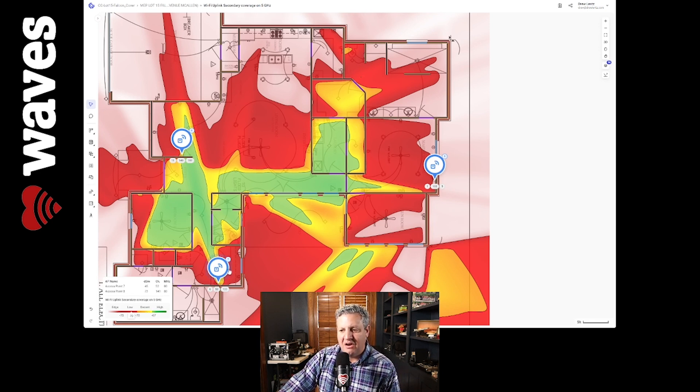If you're sitting in the office and you walk up, it's going to be fantastic until you get into this area over here and then you might drop. If your call drops, that's bad news. So what we want to do is design to make sure that secondary coverage is a primary design consideration — secondary should be primary.